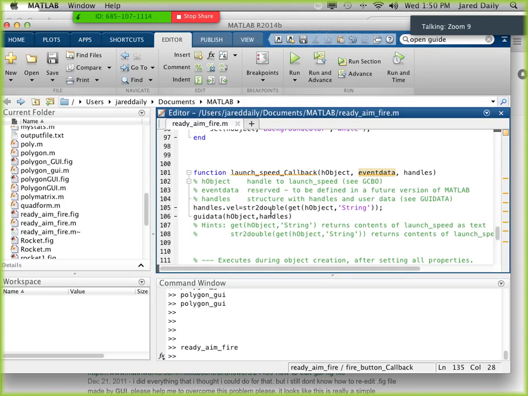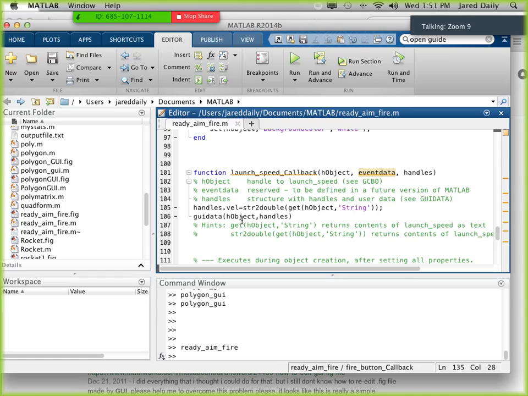You have to change it from a string into a number, and then send it out to the program using a handles array and the guidata function, so that the rest of the program can use it. Otherwise, only this function can use it. And the more complex it gets, the more there is to do.